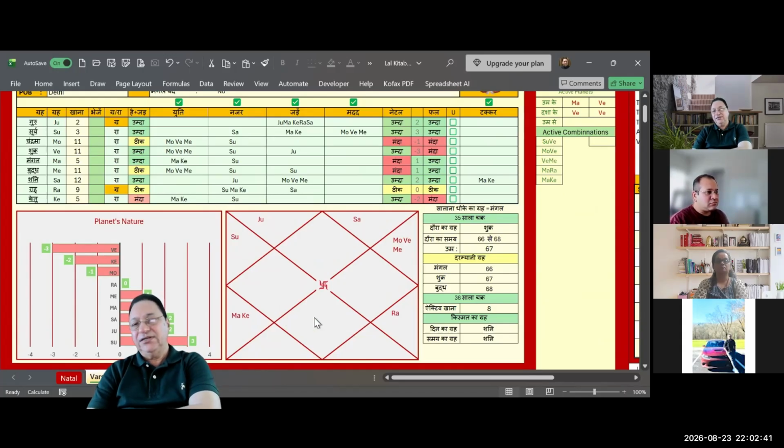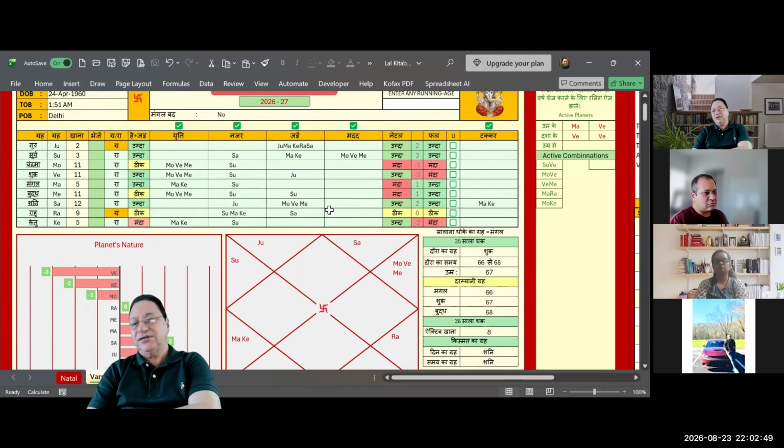And it also tells you, based on the position in the Varshfal, what is the condition of these planets, exactly like we have discussed in the natal chart. Now aspects have changed, roots have changed, benefic and malefic have changed. Based on that, it recomputes what is the condition of the planet in the Varshfal, whether it is good or bad. The first column here is natal. These are the natal positions. Like we know that moon was bad in natal. But in Varshfal, what is the condition? It is given here.